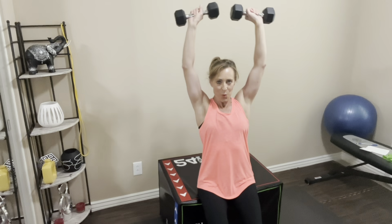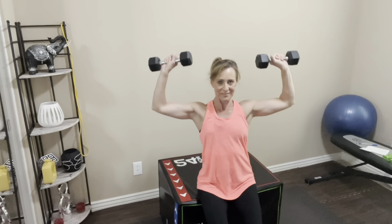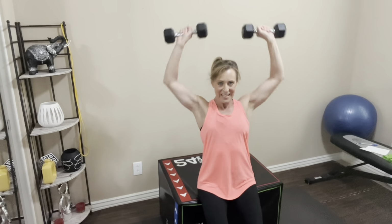When you're ready, take the weights back up into position, arms parallel to the floor, abs are tight. Let's go. One, two, three, four, five, six, seven, eight. Two more. Last one. Nice job. Bring your weights in. Let's rest it out. Now make sure you take enough of a rest. If you don't, you're going to be really out of it by the time you get to the last few reps. And I want you to get good, three good sets in. So when you're ready, let's do it one more time through.